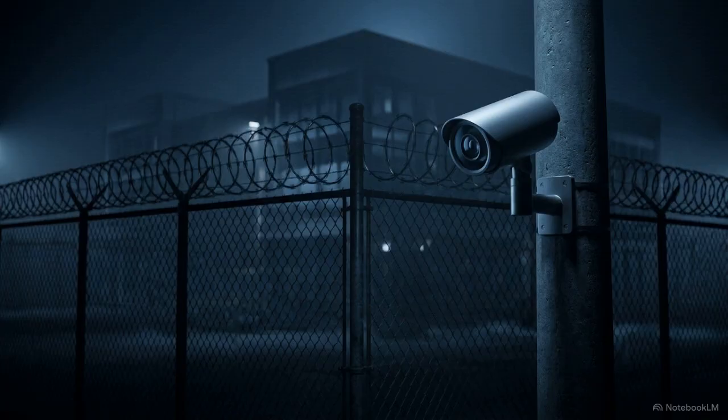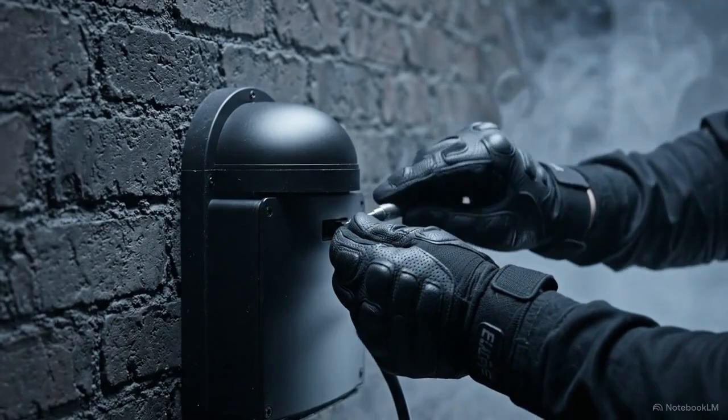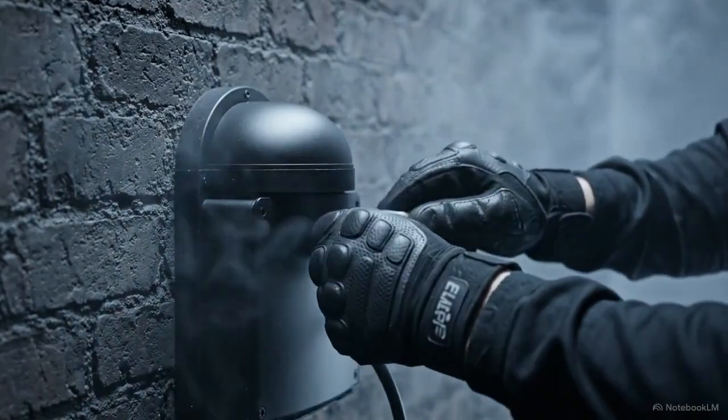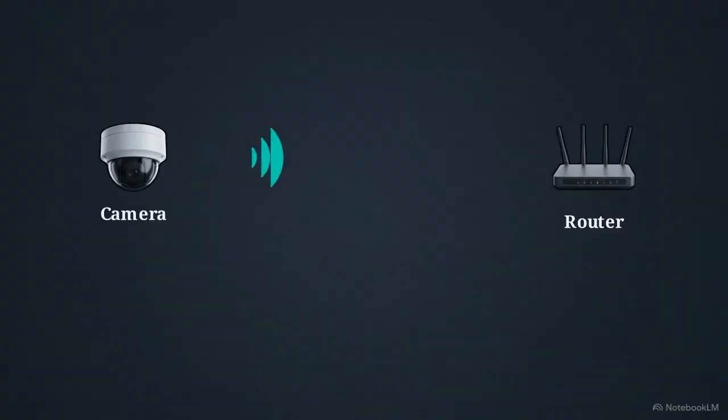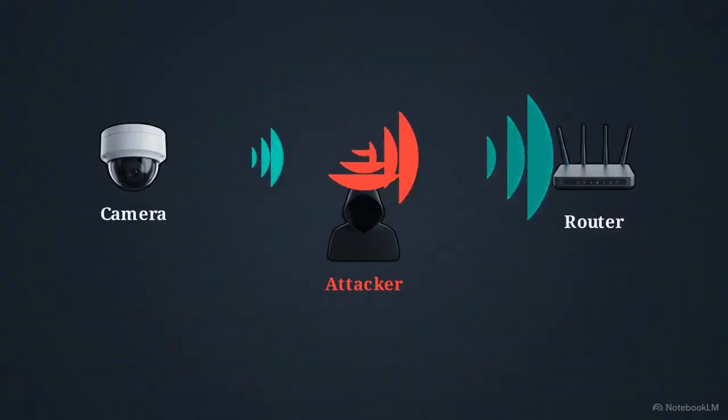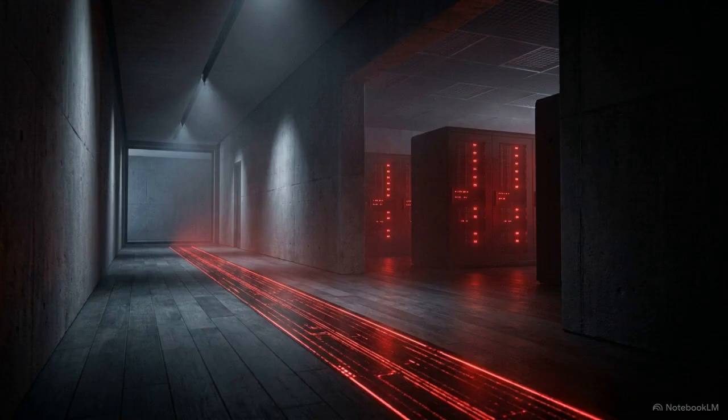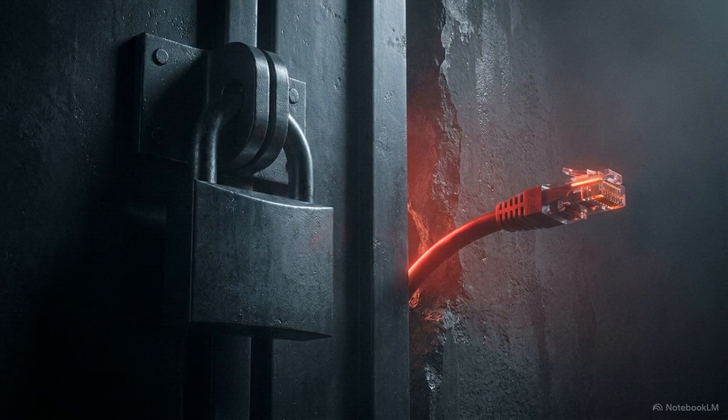Because these devices sit entirely outside the physical security perimeter, they are highly exposed. An attacker doesn't need to pick a lock to reach them. They can simply unscrew a panel to access the physical wire, or intercept the local Wi-Fi signals the camera broadcasts to the router. Once an attacker breaches that single-edge device, they have a direct, unmonitored bridge into the building's internal systems. The heavy physical locks on the front door become entirely irrelevant.